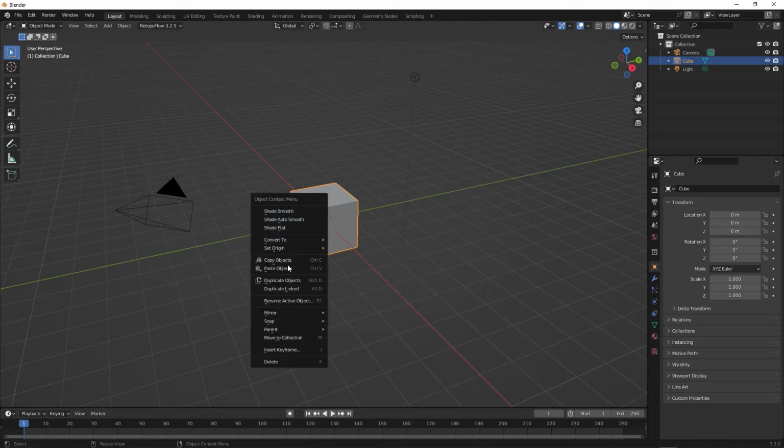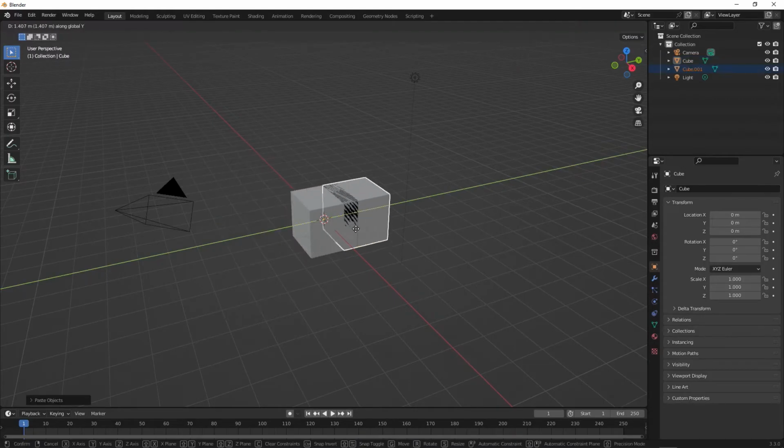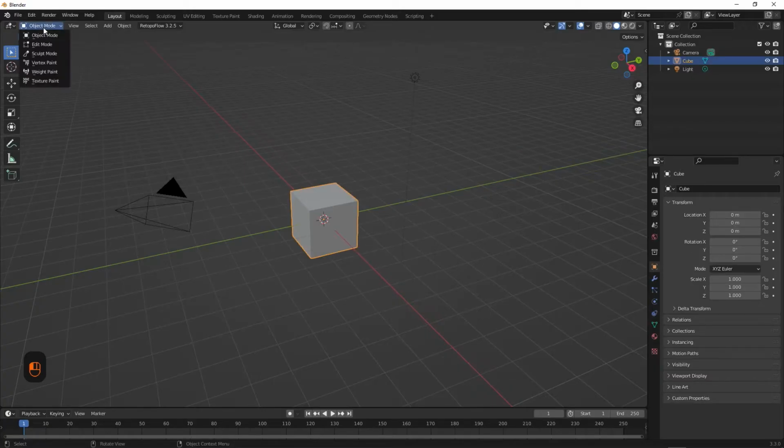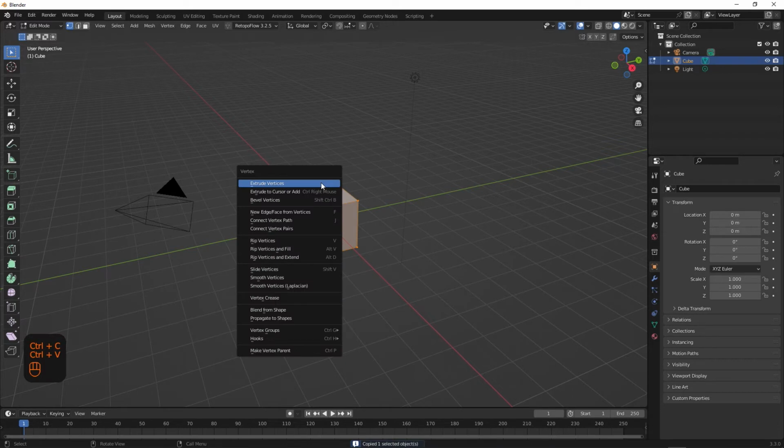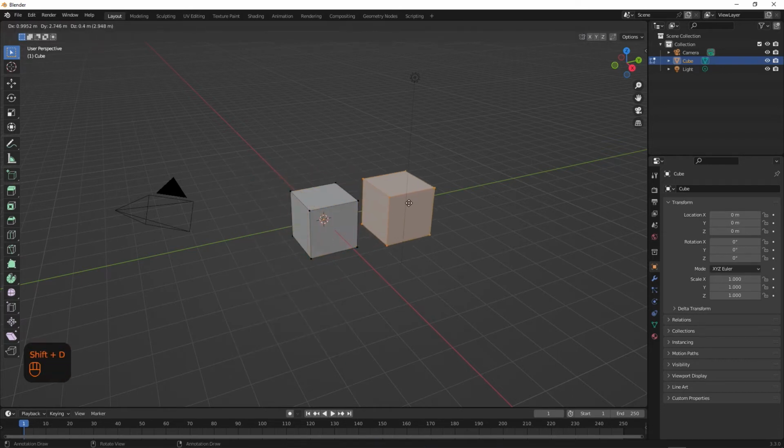Copy allows you to copy an object to the clipboard. The clipboard temporarily stores a copy of your object, which you can then paste into your scene as many times as you want. As for the limitations, well, limitations is probably too strong of a word, but I'll give you an example. If you try to copy and paste an object while in edit mode, you can't actually paste the object. You would use the duplication method instead, which is Shift-D.